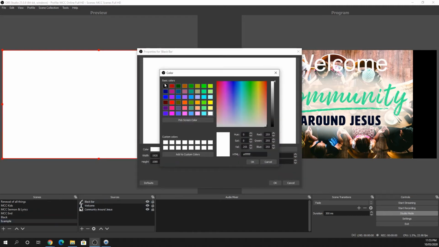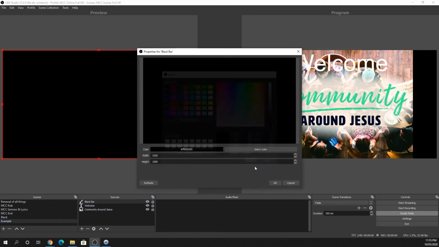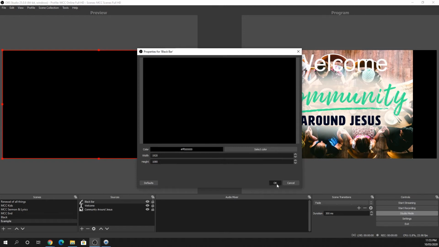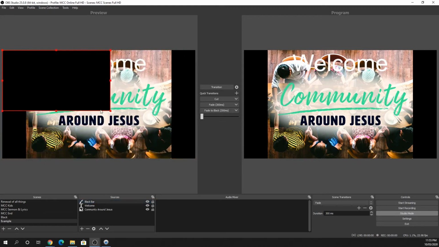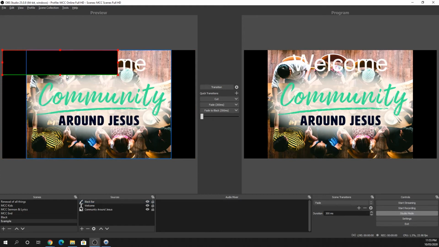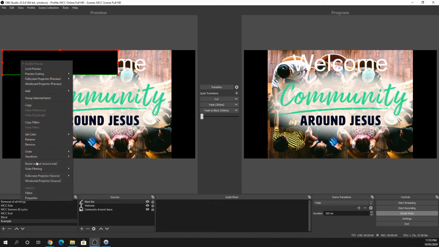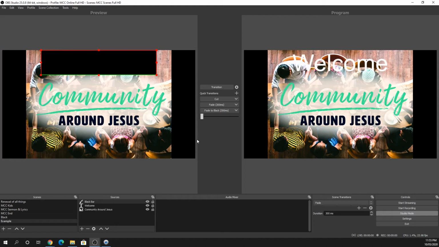It didn't select the color, so I'm going to click that, make sure I selected OK, that it shows up, and click OK. And I will be able to resize that. And if I hold the Alt key, I can also drag it so it clips it. And if I go back and transform and center horizontally, that means it will be there.